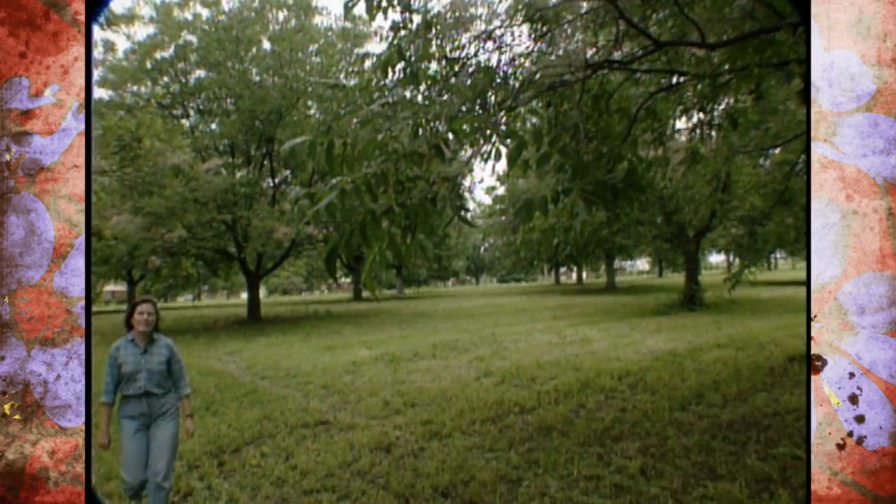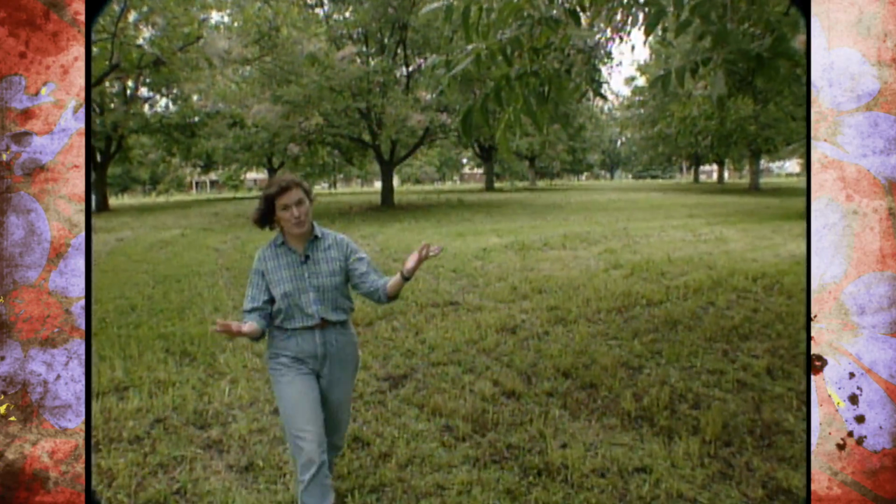Well, unless you've been living in a cave the past few weeks, I'm sure you've noticed all the webworms we have around Oklahoma this year. And entomologists tell us that they are at kind of the peak of their cycle right now. And fall webworm does run in cycles. It ebbs and flows over the years. And sometimes you'll have a heavy year, sometimes a light one. This is a heavy year.